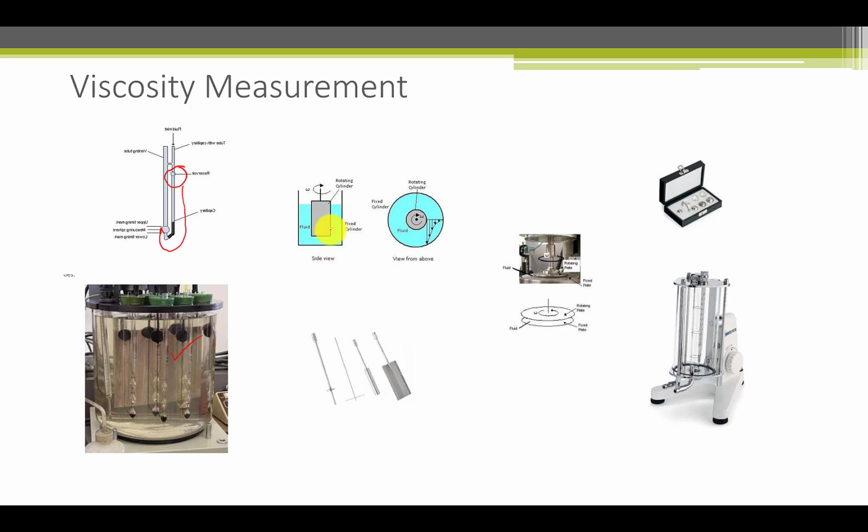Other ways to do it are to put these propellers and rods or discs into a vat. These are small, and you put them into a vat with a motor and measure how much force it requires to spin it at different velocities. And here is an example of a calibrated tube. You can see the graduations here, and they measure the drain down time of the liquid coming out of this device. So viscosity measurement in and of itself is a whole specialized topic.